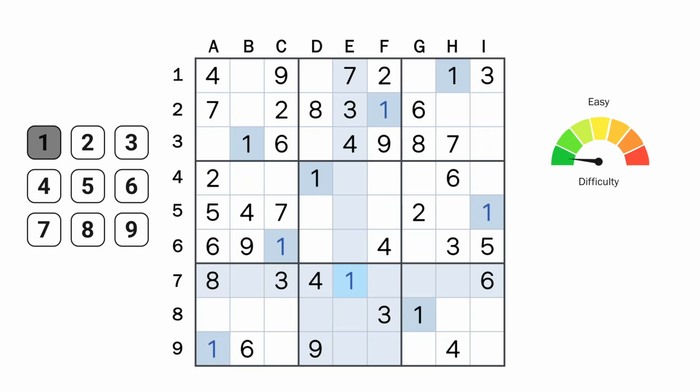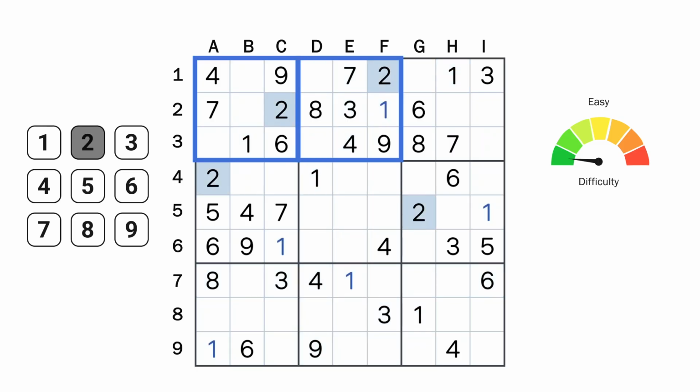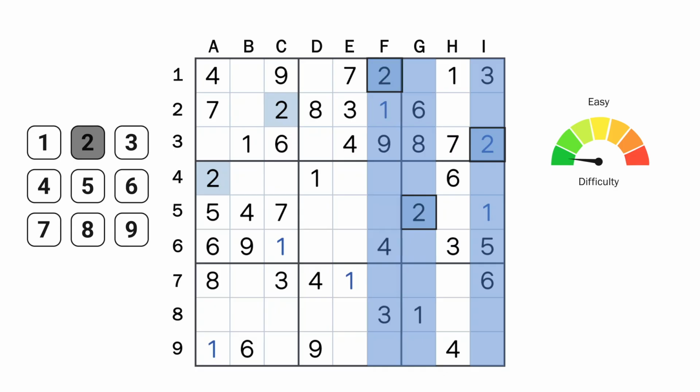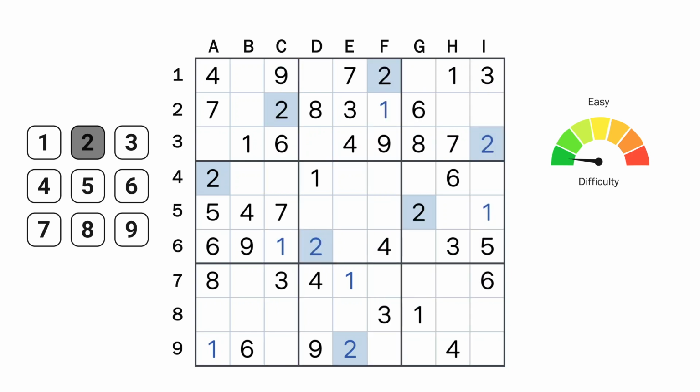Let's move on to 2s. Subgrids 1, 2, 4, and 6 already have the number 2. So let's start with subgrid 3. Rows 1 and 2 have a 2, hence the only box is I3, so that would be a 2. Now, columns I, G, F, and C already have 2s, so for subgrid 8, E9 is the only option. And for subgrid 5, the option is D6. For now, let's move on to 3s. Let's come back to 2 later.